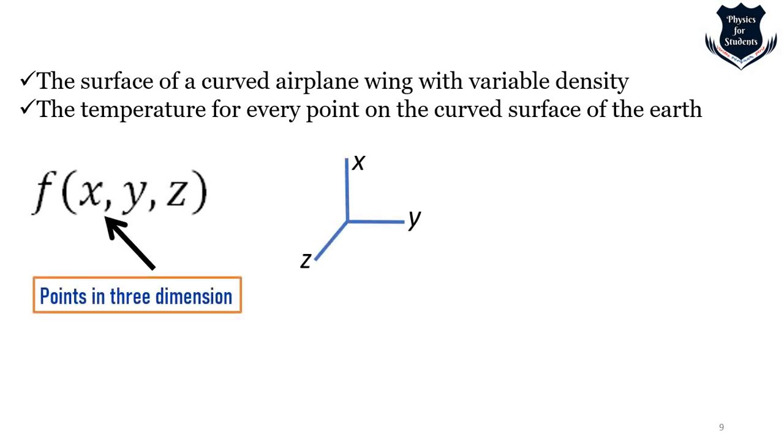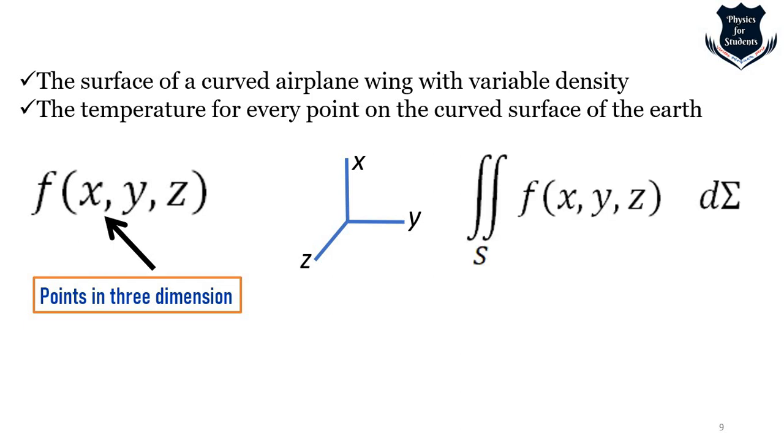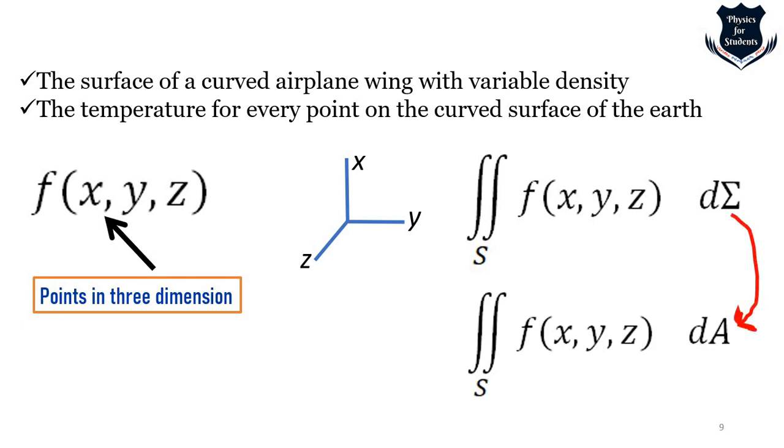So you see, I have mentioned this as points in three dimensions, and to make life easy I have just shown it in Cartesian coordinates with x, y and z, so that you understand that this is three dimensions. This one which you see is the same because d sigma and dA are the same thing. Sigma denotes adding up over discrete space, and A is also the area. So this actually is the surface integral.